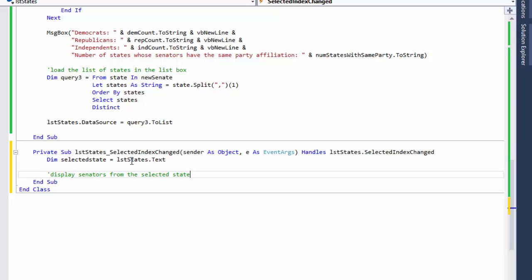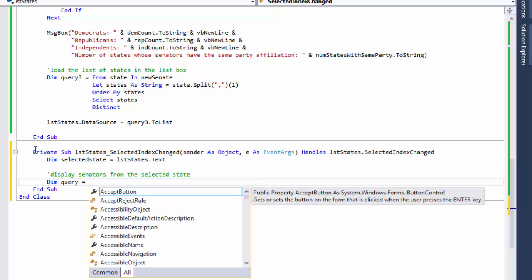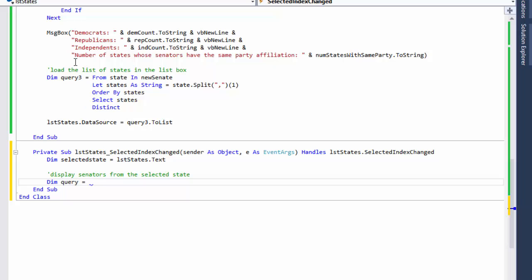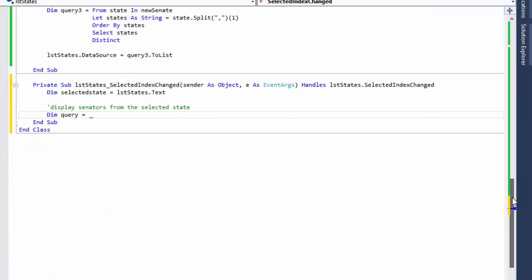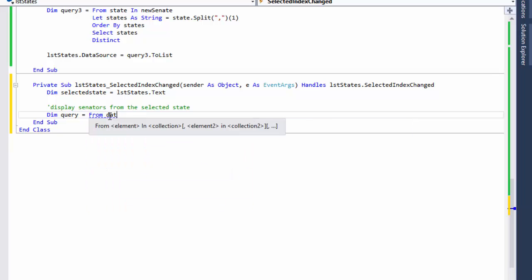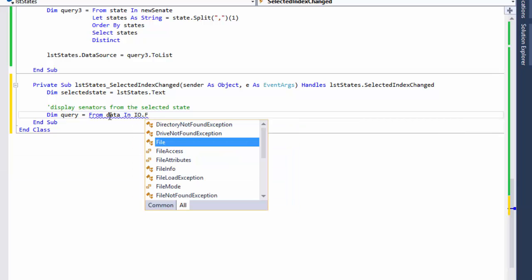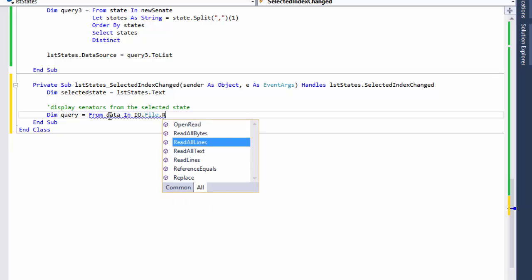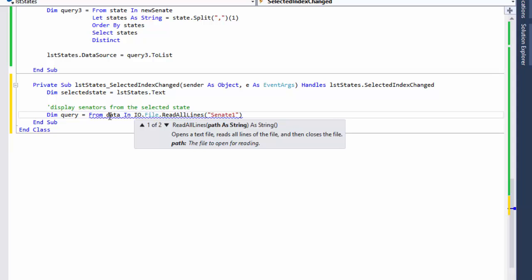Alright, so another query. Since this is a different event handler, I can just name it query. This query 3 over here does not have any effect or is not accessible from this event handler. So from, I'll just call it data, and now I'll have to read the file, and the file I'm reading is the Senate113.txt.